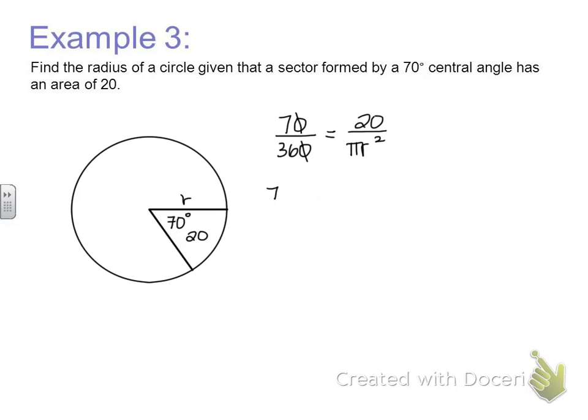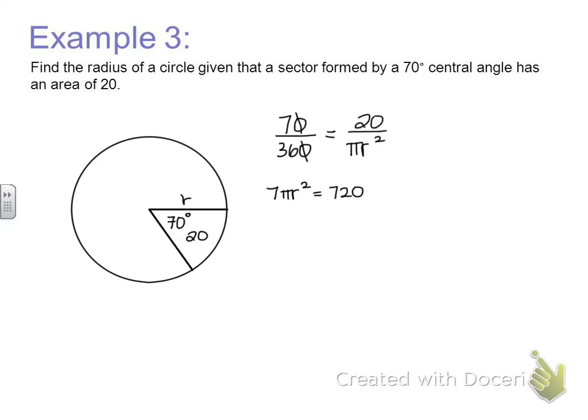So that should be 7 pi r squared. Thank you for catching that. 7 pi r squared, and then that should be 720 because of the 0 on the 20, right? Nope, because of the 20. So I lost that 0 on the 36, but I'm multiplying it by 20.